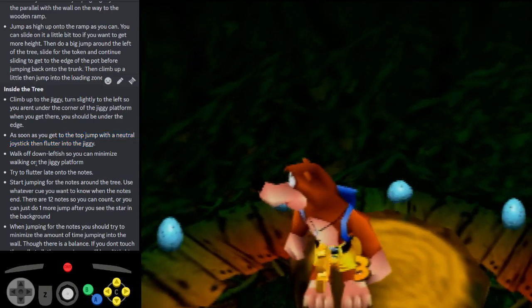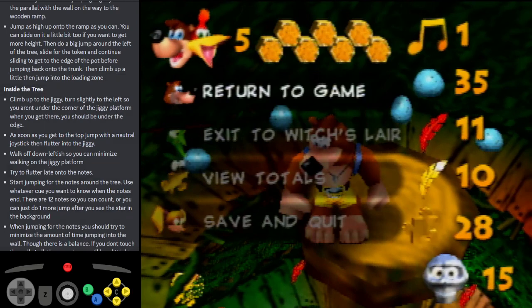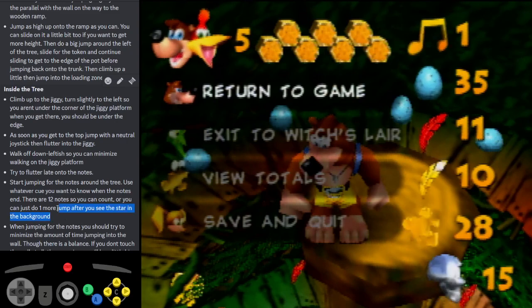So walk off down leftish, so you can minimize walking on the Jiggy platform, so on top of where I am right now. Try to flutter late onto the notes, start jumping for the notes around the tree. Use whatever key you want to know when the notes end. There are 12 notes, so you can count it, or you can just do one more jump after you see the star in the background.